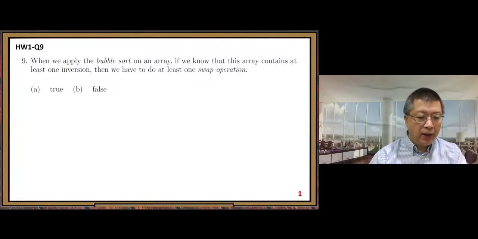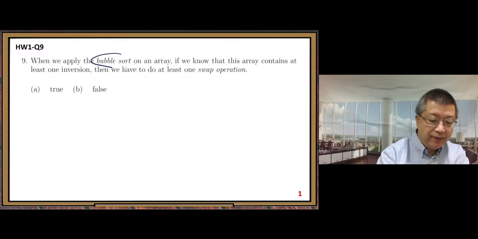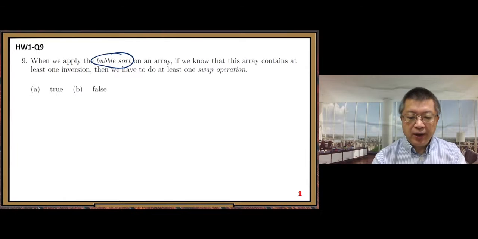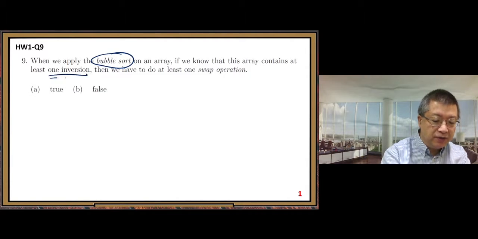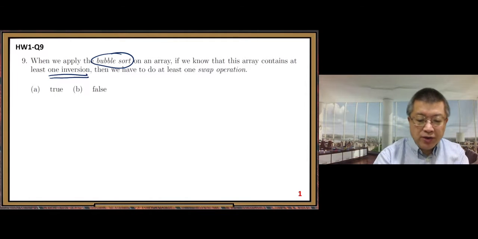Question number 9. When we apply the bubble sort on an array, you need to know the details of the bubble sort. If we know that this array contains at least one inversion, then we have to do at least one swap operation.